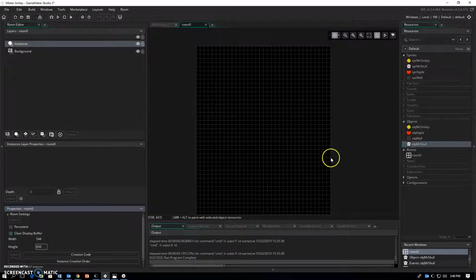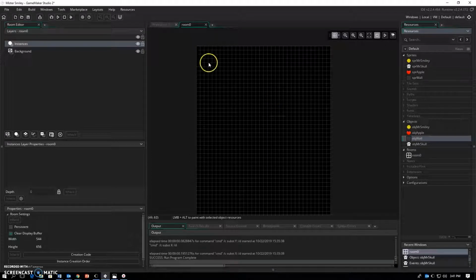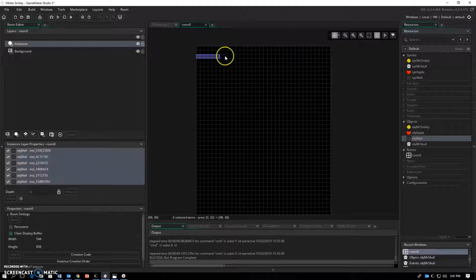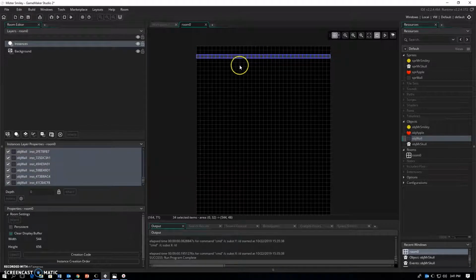And then I'm going to start placing walls in my room. I'm going to click and select the wall object, but before I place, I'm going to use the Alt key to place, and that will allow me to place multiple instances at once. I'm also going to leave the top 2 squares open, so I'm going to start my maze 2 squares down, and that will give me the ability to put the score and lives there.